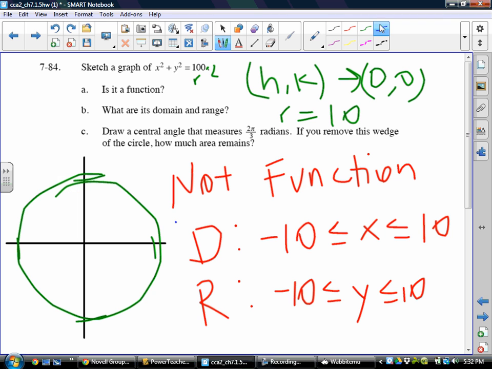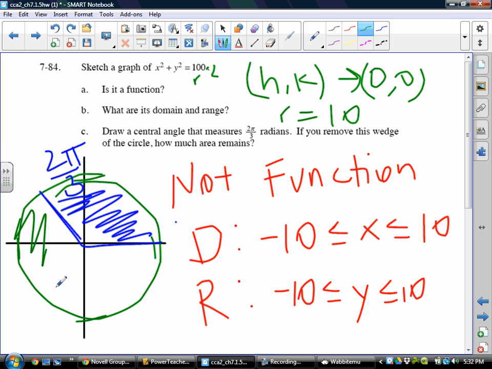Not going to be as perfect as before, but we get the idea. So we know we were over here. This was 2 pi over 3 radians. So what they're saying is we're going to cut all this stuff out. So we don't want that. I just want to know how much is left over. So if we're looking at this in terms of my whole circle, or in terms of half of the circle, I have 2/3 of it cut out.